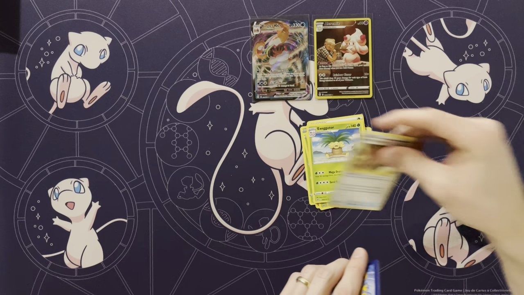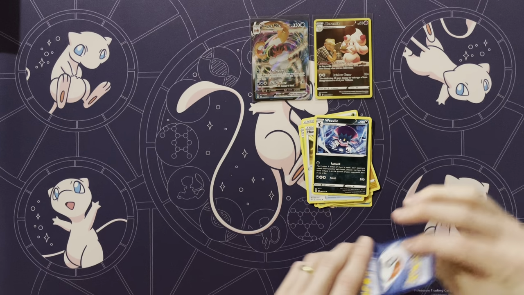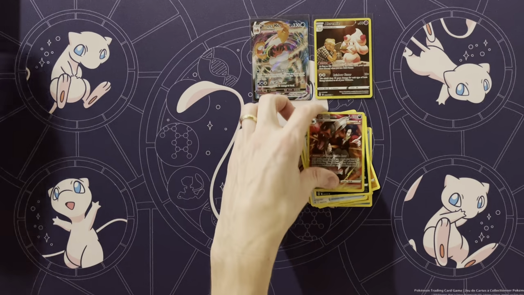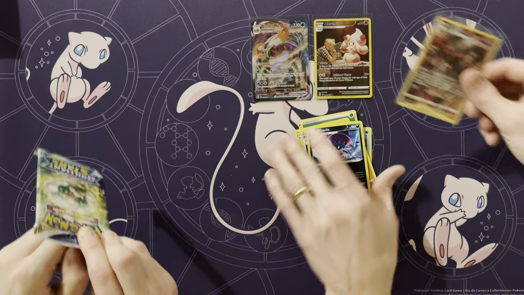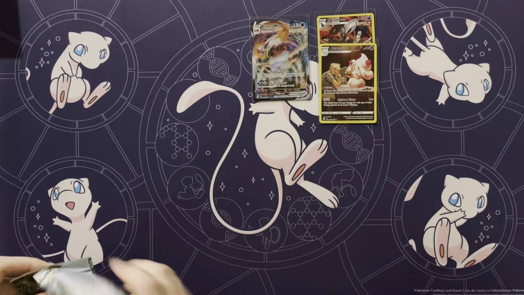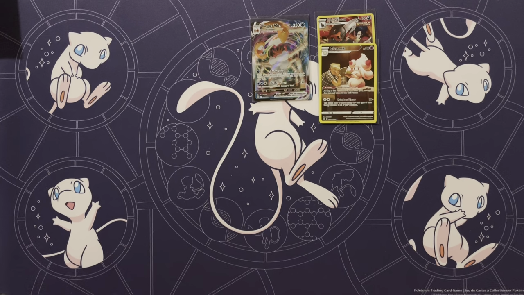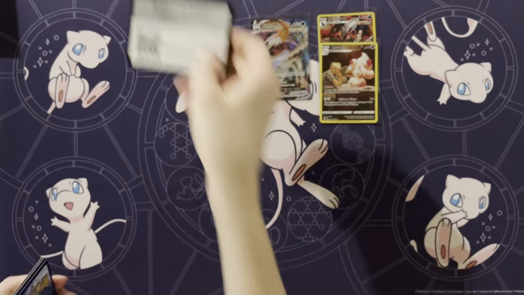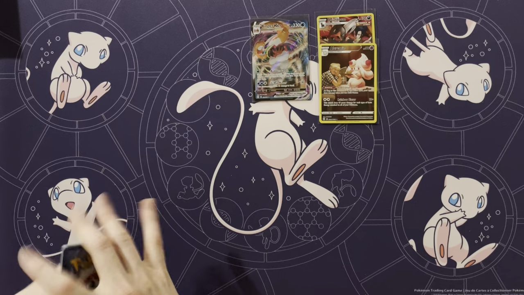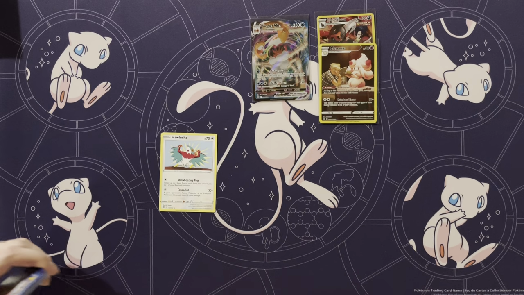Energy, Executor. Yeah, I like that Alcremie, though. That was cool. That's neat. Whoa, a Houndoom. Oh, man. When are you going to start pulling something over there? The last pack. Houndoom, and that's a great Houndoom, too. That is the one that does the single strike energy acceleration. Oh, okay. Yeah, the one from Battle Styles. They're just like reprints, right? But they look cool.